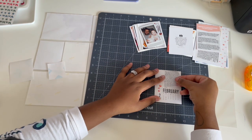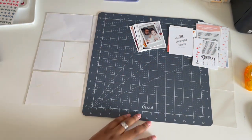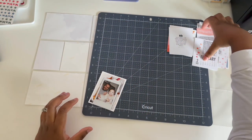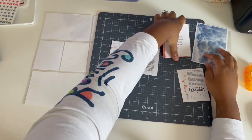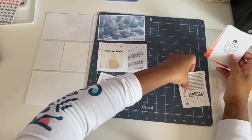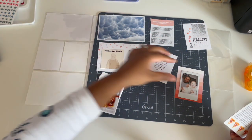If you're someone who loves to do Project Life, but you find yourself not using as much of your kits as you would like to, I highly recommend that you check this kit out. I feel like it's really made for people who do memory keeping in pocket pages.